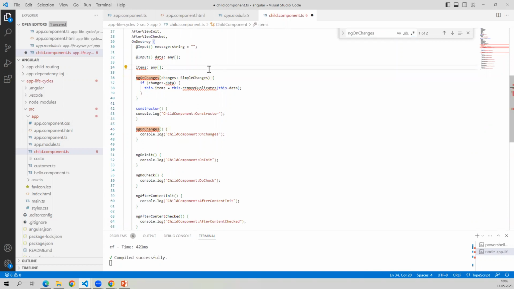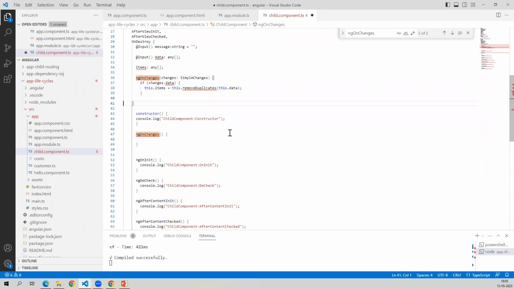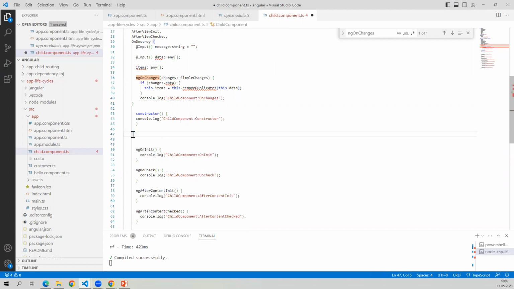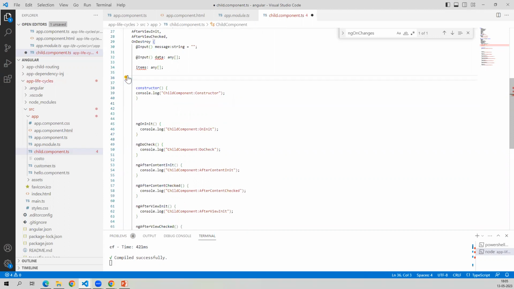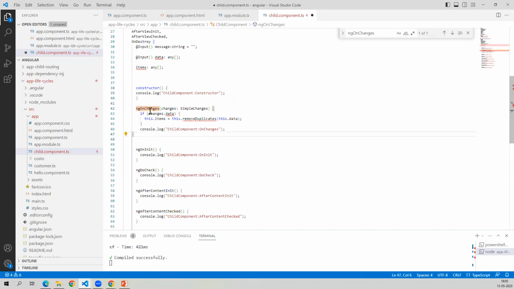Ng on changes, whatever is there here, I am just taking only the console log. Let me go here and paste it. Ng on changes, just remove this one. Put it below the constructor and take a template.